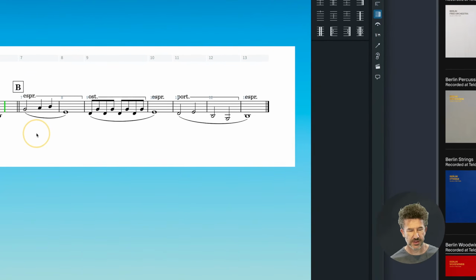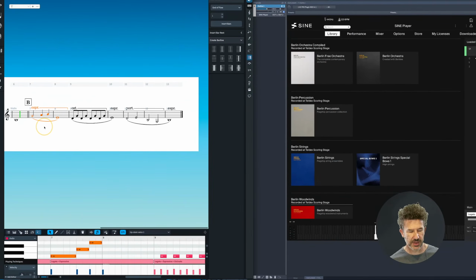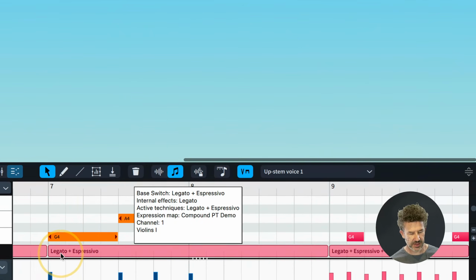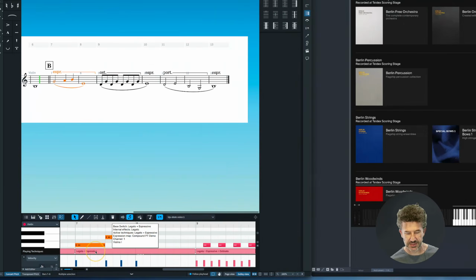Now here what I've done is I have decided this first phrase here is going to be legato and espressivo. And I'm going to show you how I've set these up. But you can see down here that I've got legato and espressivo in the playing lane within the key editor. And it's showing the active techniques are legato and espressivo.